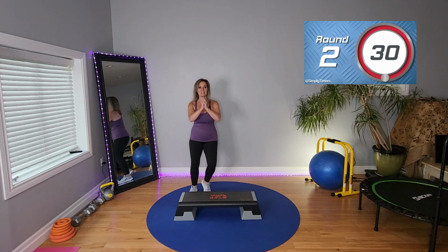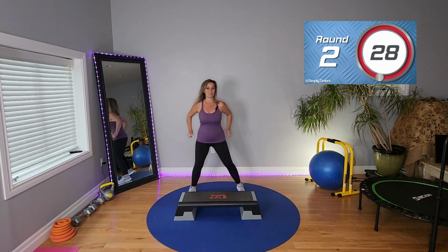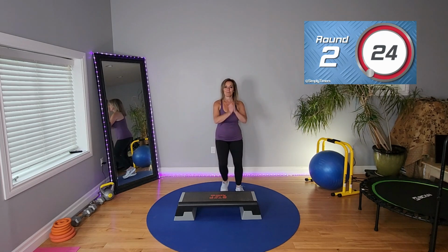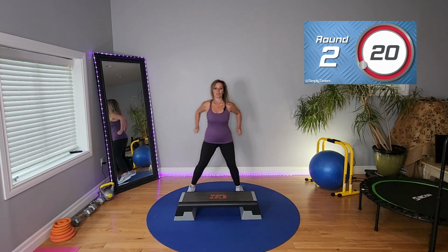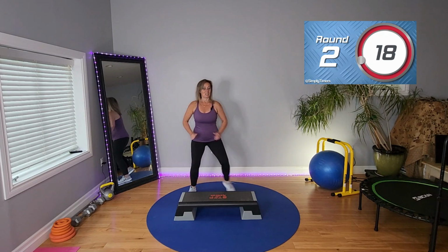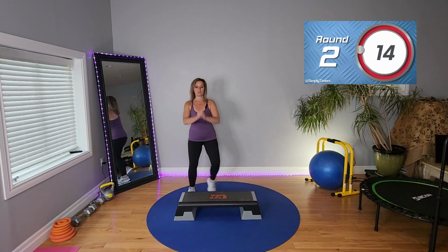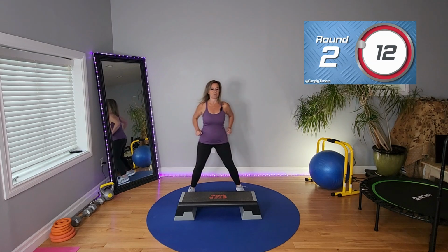Side to side, step touch, slight bend in the knees here, getting the arms involved, part of our warm up. Anytime you get the arms involved, you're getting a greater calorie burn, greater heart rate, spike-a-rooney.